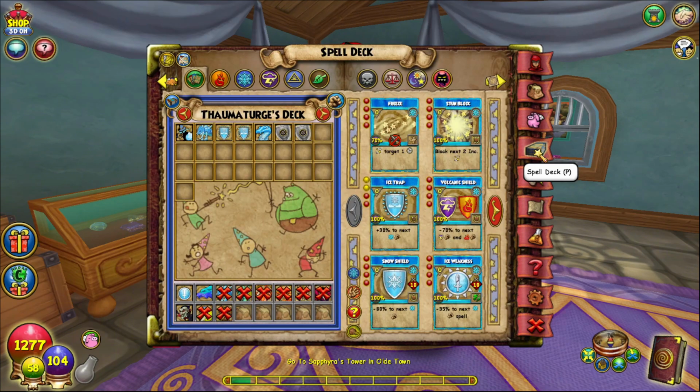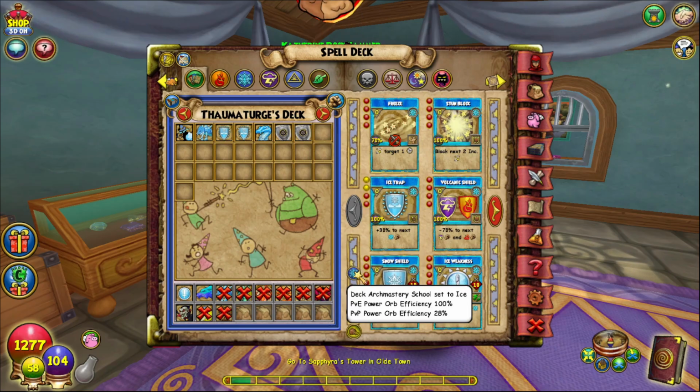If you go to your spell deck and you look here in the middle, you'll notice that up here at the top it says Deck Archmastery School is set to ice. That means that at the very beginning of the round, or just at the start of combat, when I start earning power pips, there's a chance that those power pips will turn into ice school pips. Now, here's a reminder. Make sure that you have the correct school pip chosen before the fight. If not, it's okay. You can always change it during combat, and I can show you through an example fight at the very end of today's episode.